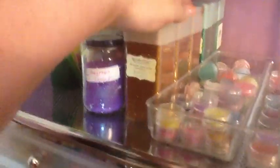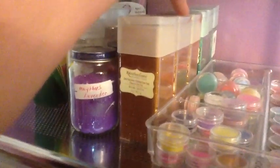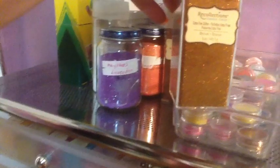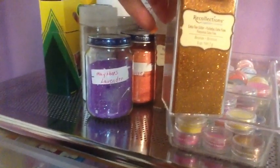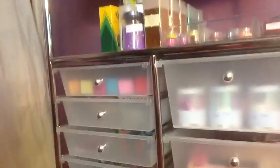Over here are my Recollections big tall glitters that I actually got on clearance at Michaels. They have two colors in my store — bronze and emerald — so I have three bronze and three emerald. I'm going to sit the iPad down now because it's moving too much and I don't want to make people sick.